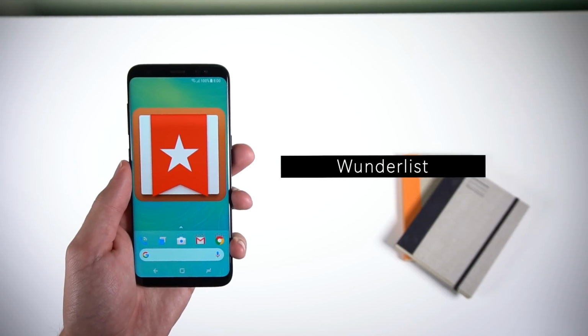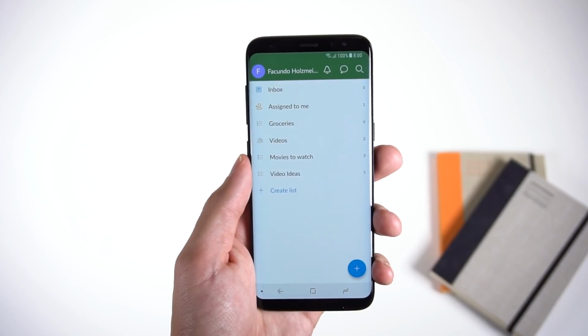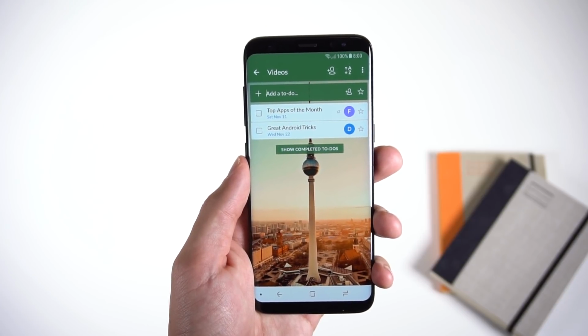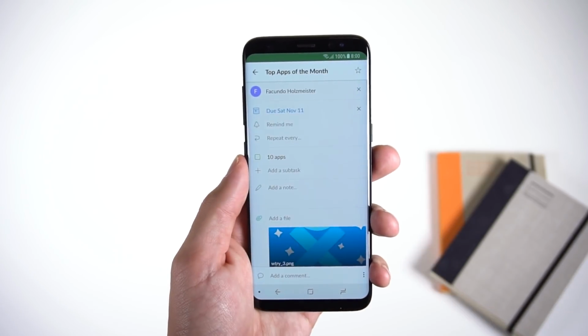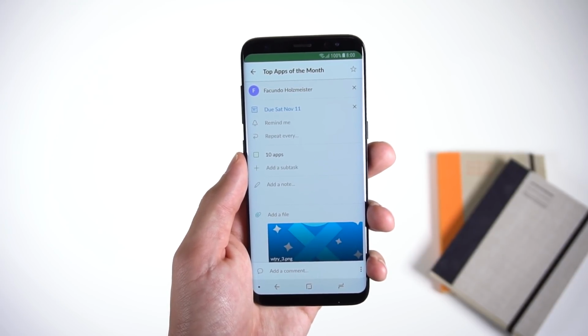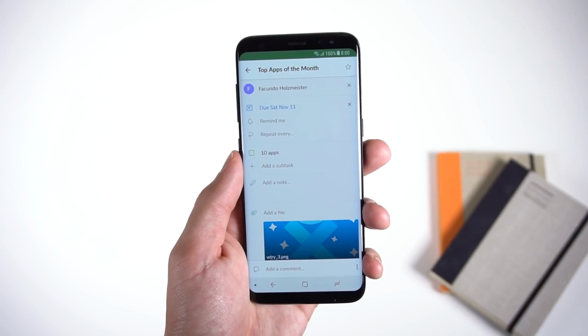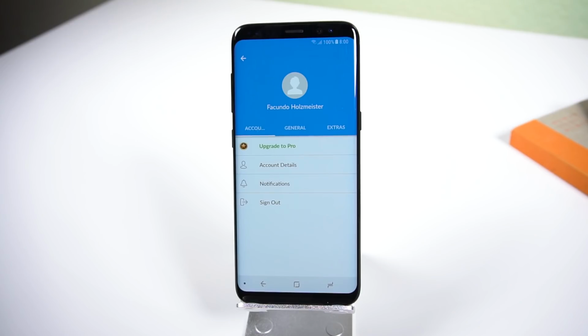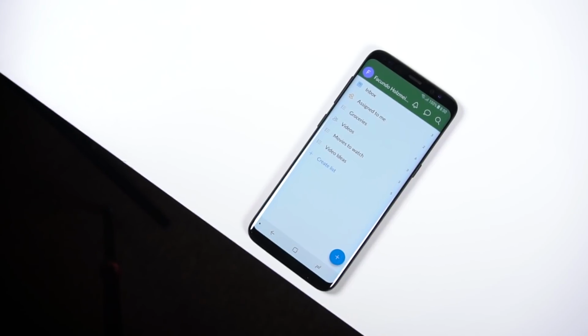Wunderlist is fourth on this list. This one does a great job of managing your tasks by categorizing them into lists and even sharing them with other people. Just like the other apps, Wunderlist allows you to add as much detail to your to-dos as you need, like making sure everyone knows who's responsible for what, assigning a due date, reminders, subtasks, comment, and even attaching a file. It also syncs between your phone, tablet, and computer so you can access your list from anywhere. It's very similar to Any.do, but a little simpler.